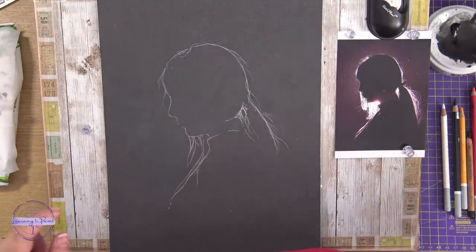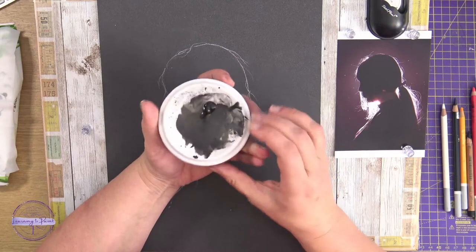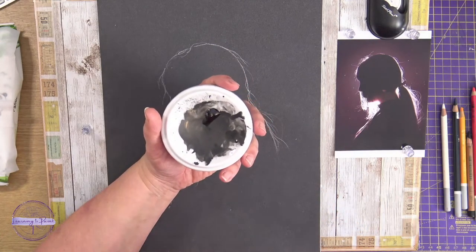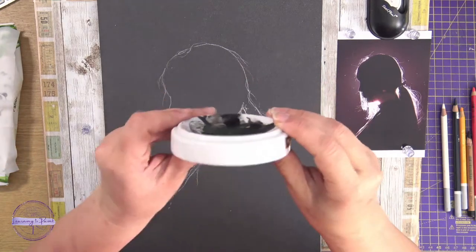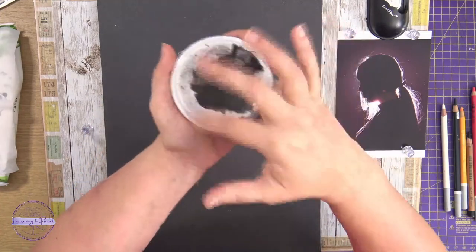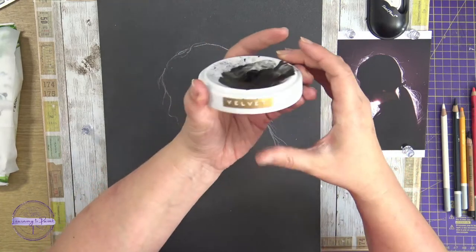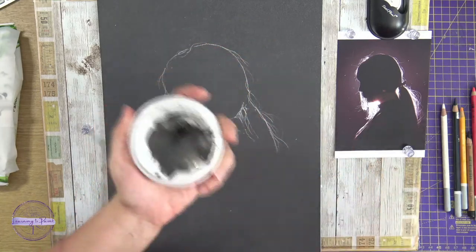Now I already have my gouache squeezed out like this. This is a tinting saucer. This is ceramic. This is the way I prefer to use the majority of my gouache, certainly my blacks, my greys and my whites, because I'm not going to waste any. Then I can get it to a nice consistency. You can see it's a bit like a steel drum. It's got a concave surface and I can squeeze my colour out. I can allow it to dry and then I can just reconstitute it whenever I want. And as you can see, because I'm horribly organised, I've got the velvet black label on it so that I know what's what.